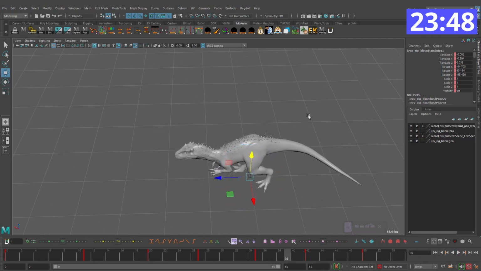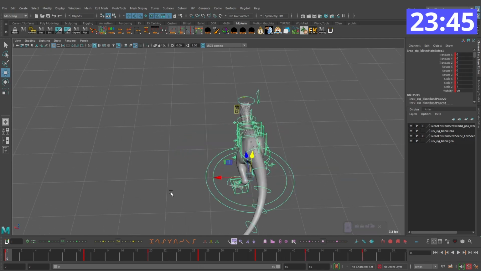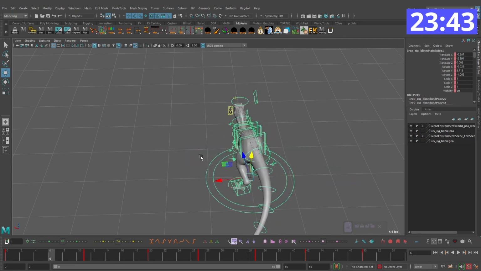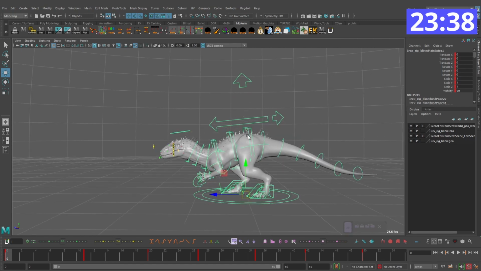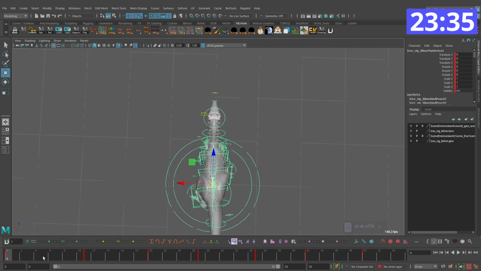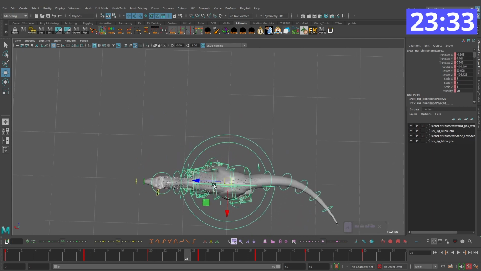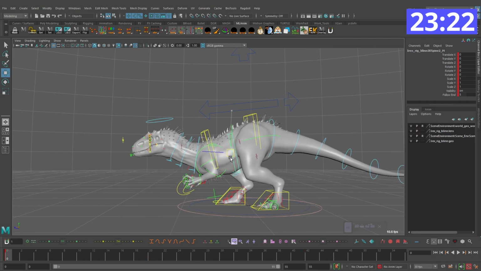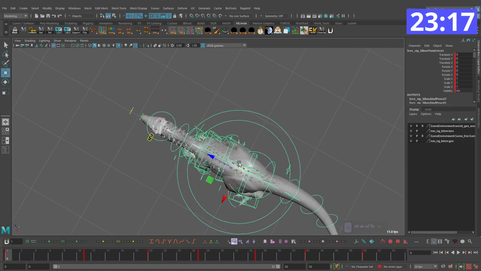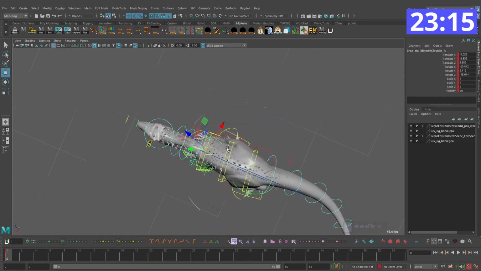What I want to do now is look at this, especially from the top view. The movement that I'm creating is not exactly what I want, because the pivot point is right above the character's hips. So when we turn, the character is just turning directly around their hips, which feels a little bit weird, to just swivel on the hips. If you think about this character, the center of mass would be more right around this center control. So if it were to turn, it would probably pivot around the center of the character rather than toward the hips.